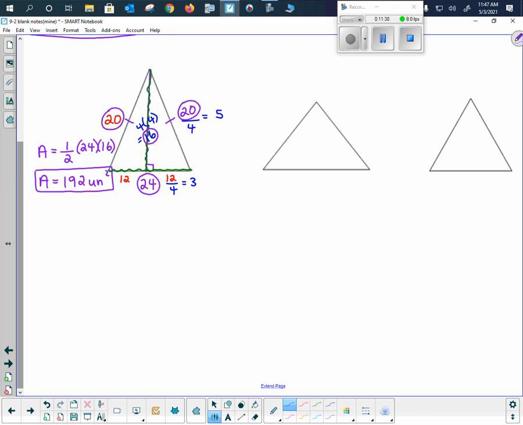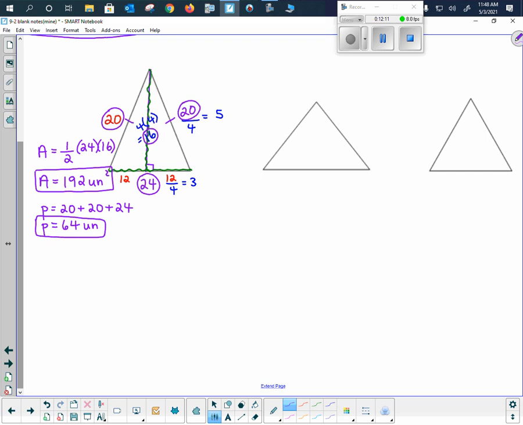And then, of course, perimeter. We'll just go ahead and write it. You would just be doing 20 plus 20 plus 24. I'll go ahead and put it since it's video notes. But if you can skip that step and go straight to it for perimeter only, I'm okay with that. And so your final answer would be 64 units.